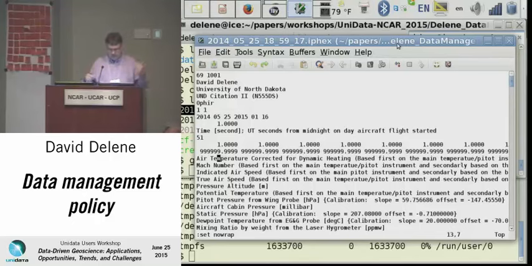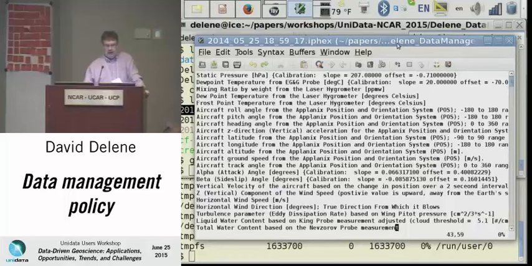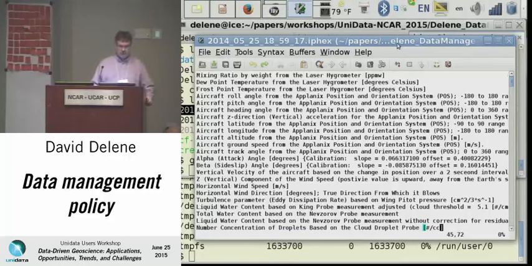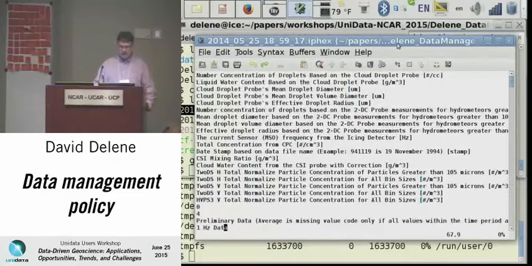Even on some of these, for example here, I try to put the slope and offset calibrations that are used to go from the voltage measurement to the physical units, and try to keep that in there. Channel boundaries, anything that I can put in there. There's even an option to put special comments in here. I try to put everything in here. I'm waiting for users to come back and say, no, I don't understand what this parameter is. Well, I'll just make it longer and more descriptive.